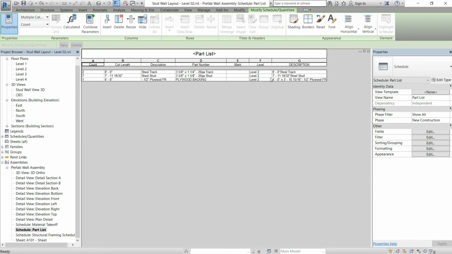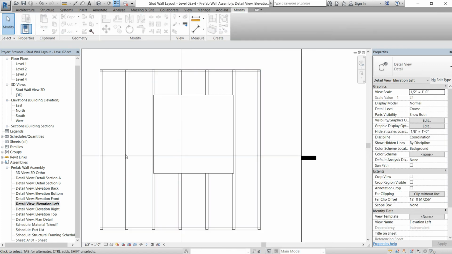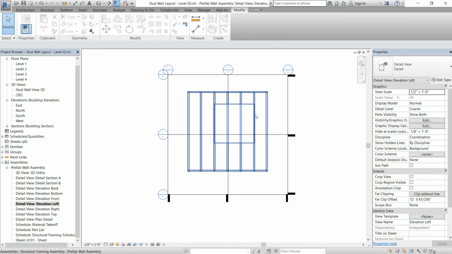So we're going to use a lot of these different items here. We're going to create a template so that you don't have to do this for every single prefab family, and I'm going to show you how to do that as well. And then I guess we'll create some actual drawings from this. So we'll have this drawing all dimensioned, and then we'll have the parts number here and everything.